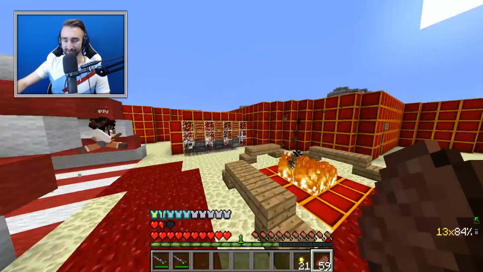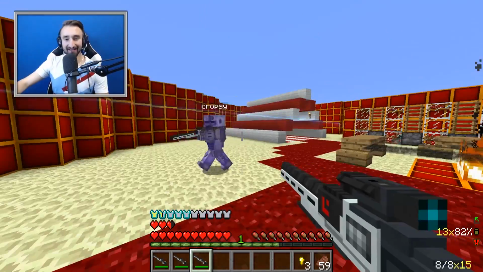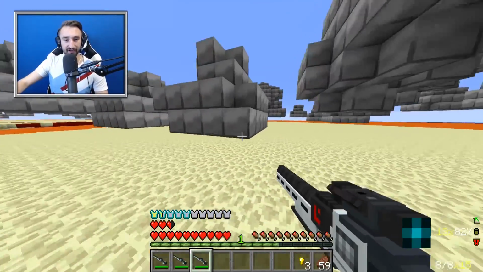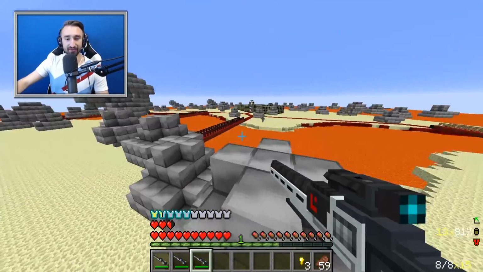Blade is shooting nuclear sludge all over our base and killing us. Oh, that's normal. All right, we got 10 lives. Oh, man, they already started. Let's go, Dropsy. Take cover! Okay. We can't take cover because the trees are gone. Well, we can take cover in the trees.